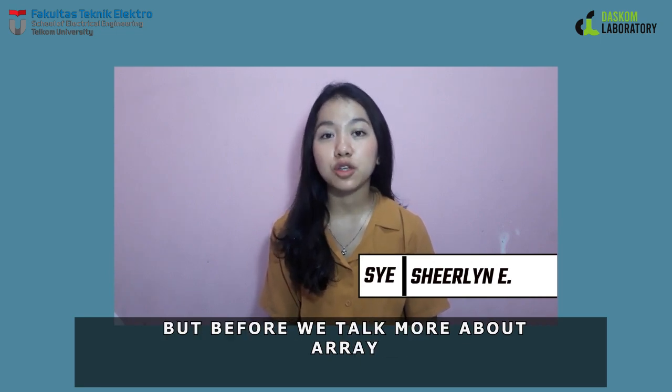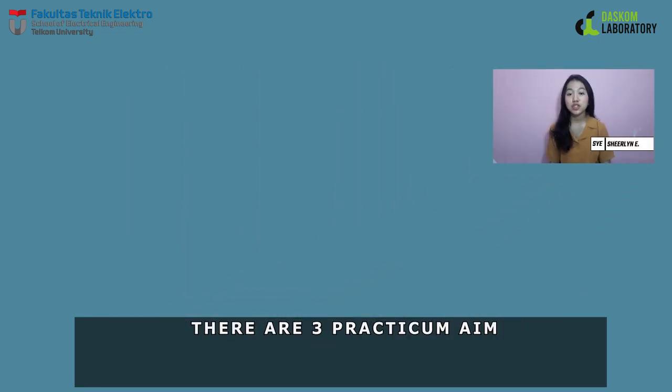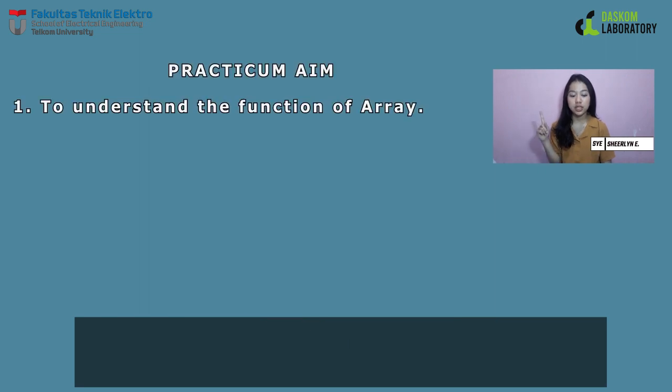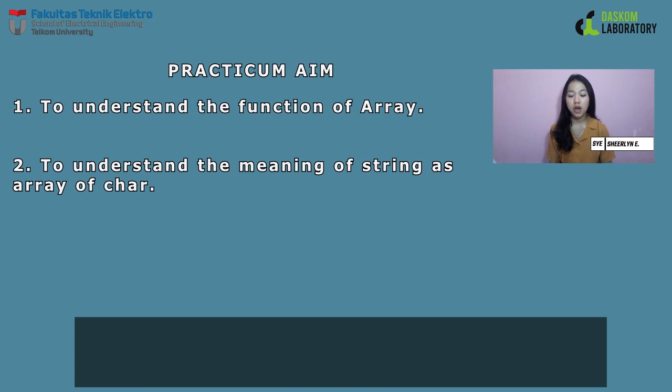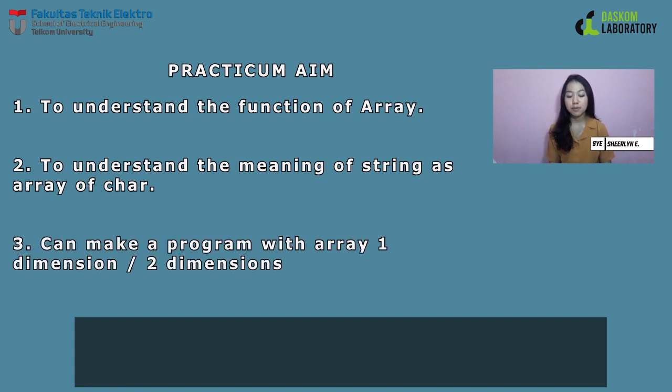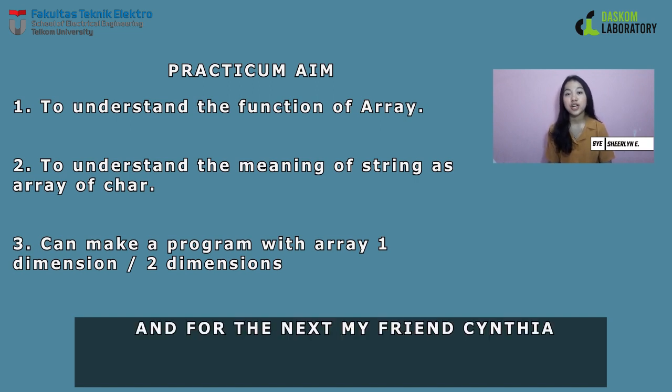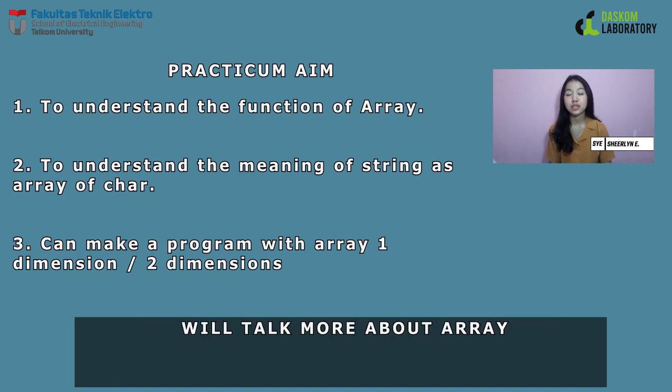So in this video, we'll talk about array in C program. But before we talk more about array, there are three practicum aims. First, to understand the function of array. Second, to understand the meaning of string as array of char. Third, to make a program with one-dimensional or two-dimensional array. And for the next, my friend Cynthia will talk more about array.